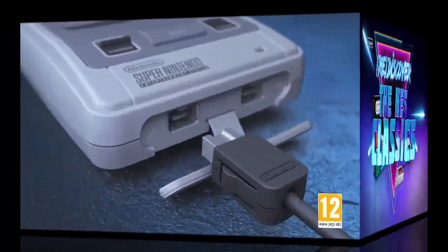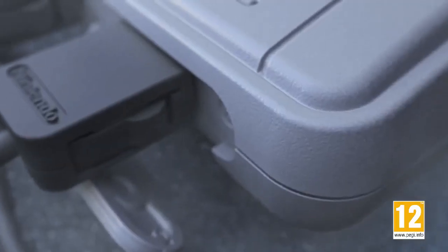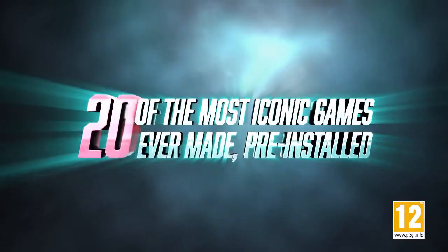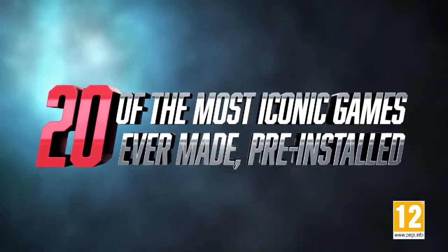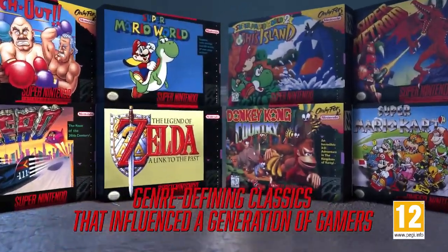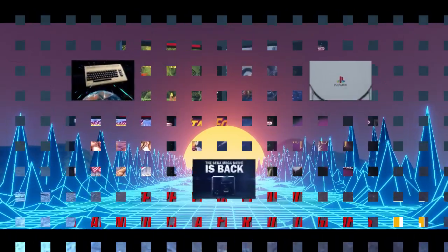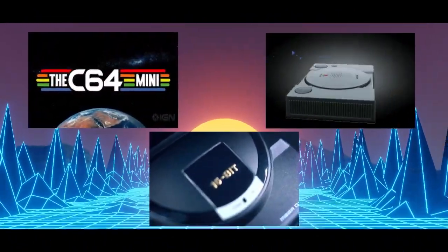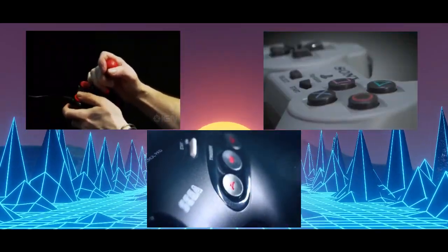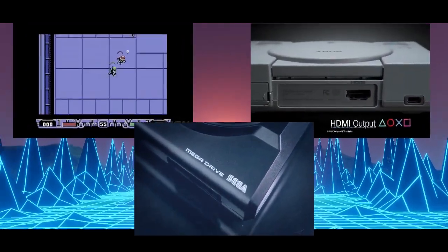A year later in 2017, following the success of the NES Classic Mini, the SNES Classic Mini was released. Although basically the same as the NES Classic Mini in size and packaging, this mini somehow demanded a £20 price increase, coming in at £69.99 — something hard to understand, especially as the SNES Mini only had 21 games. This set a new precedent for mini pricing, and the following three minis — the C64 Mini, PlayStation Classic, and Mega Drive Mini — were all released under the same price tag. None of these consoles came with the ability to add new games, although through exploits and firmware updates it is possible.